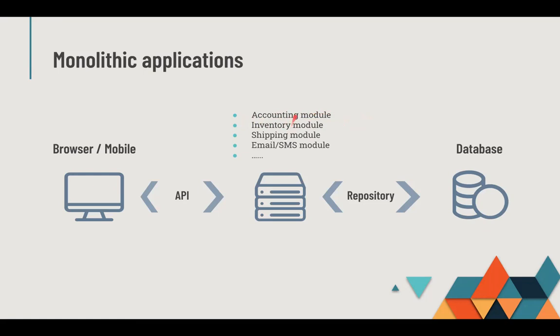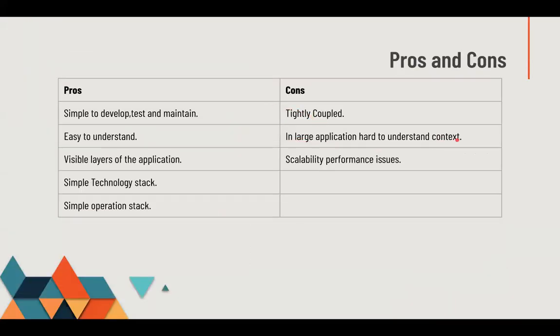So we need to have a memory. When we talk about X in the inventory module, it is something. When we talk about the same X in the accounting module, it has a different meaning, or X behaves differently in the accounting module. So we need to have a clear memory map of these applications. When the application is really huge, it's hard for someone to retain all those things in memory. It's not going to be an easy task, and it's really hard when the application is so huge.